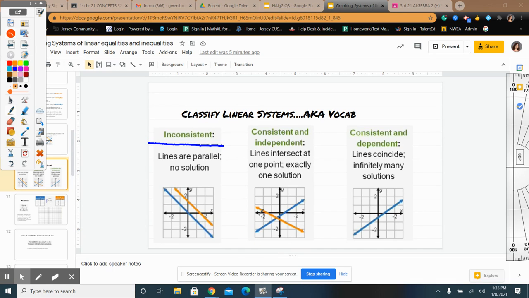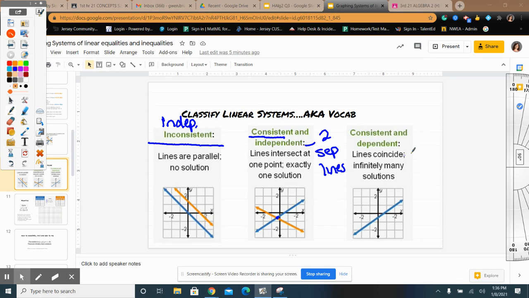Now, this one is consistent. They could touch, and they touch in one point, just like we would expect most of them. And we call that consistent because what we are looking for, we are looking for solutions after all. It is consistent. Independent. What does independent mean to you? Well, it means that you're on your own. You could be by yourself. And it's because there are 2 separate lines. I have had texts that call this inconsistent and independent as well because there are 2 separate lines here.